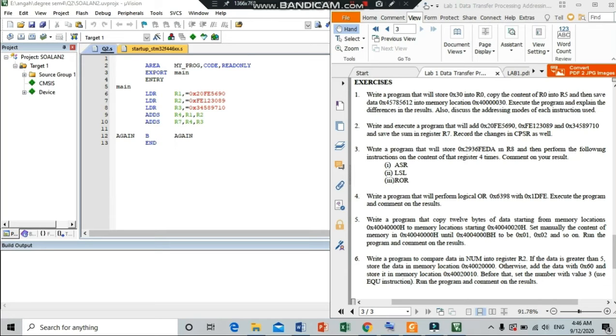For the second ADDS, we add again and save the sum into R7. The CPSR will change and record the value.